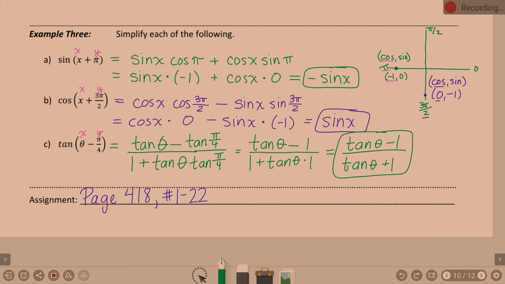Okay. Your homework is page 418, 1 through 22. Okay? You have about 10 minutes. I want you to at least do one problem, because I'm going to have you do one problem with me to make sure we are good to go. 1 through 10 is a lot like example 1. 11 through 22 are like examples 2 and 3. Okay? It's the 1 through 10 radian examples that I want to make sure we know how to deal with.